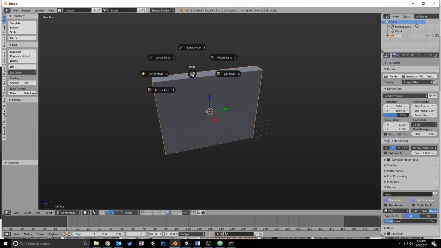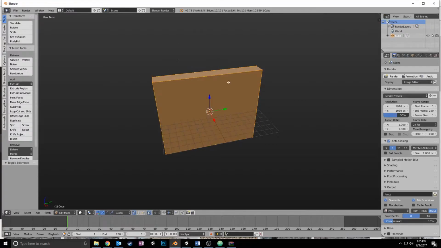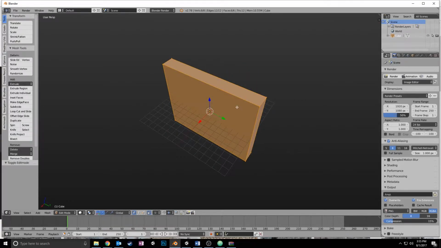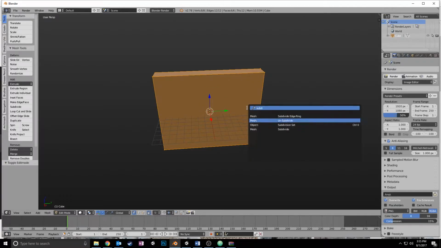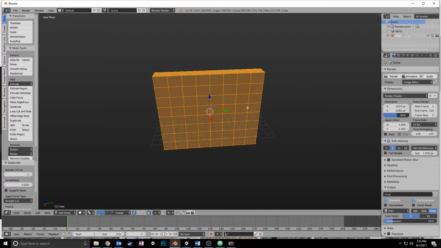I'm going to assume you either already have that knowledge or can find a tutorial that will show you how. Blender is my program of choice. It's just free, but you can certainly use Maya, Max, whatever you're comfortable with. So, subdivide. I'm just subdividing this a couple times so I can extrude the top.